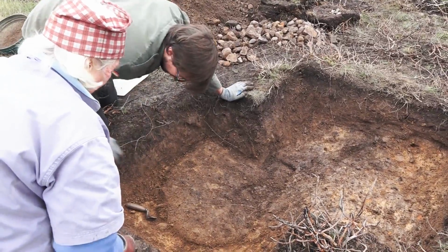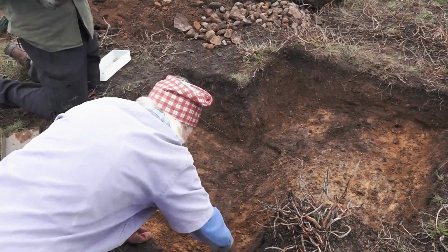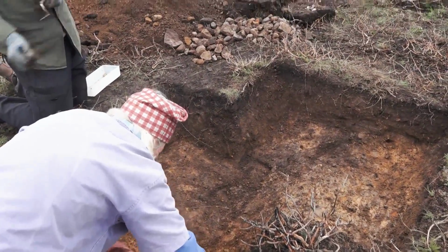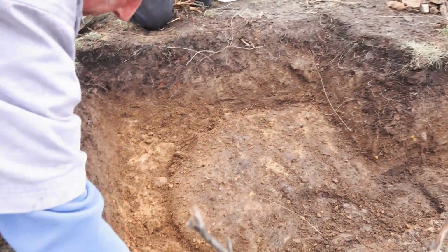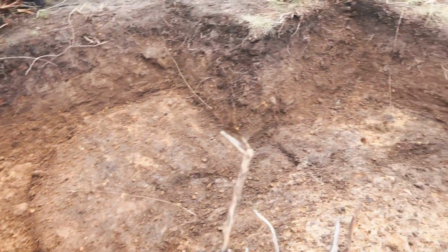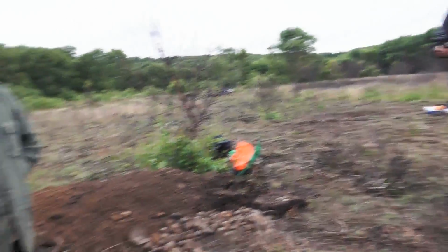You can see the discoloration of the soil coming down from the natural glacial clay into the brow. We're not sure if it's old tree rootings or anything like that, but whatever it is, it's very, very old. So we're just trying to understand what we have actually going on at this present moment in time. Do you want to say anything, Dave?